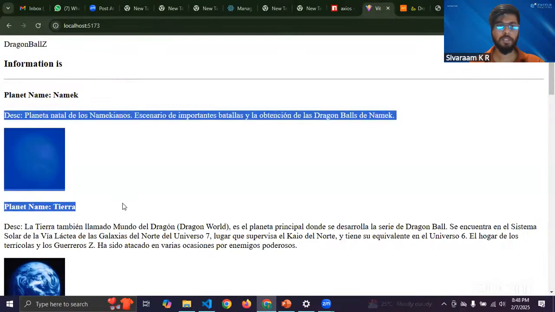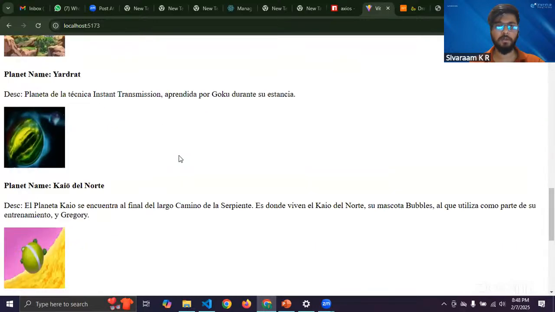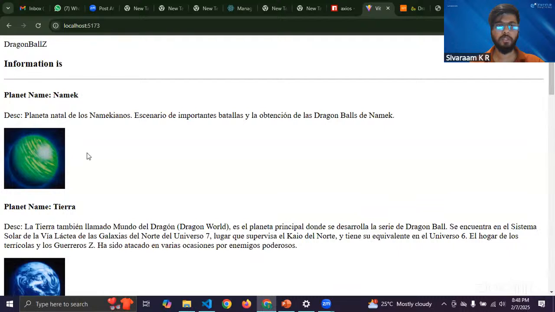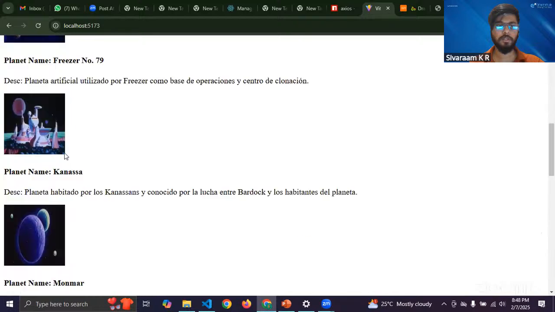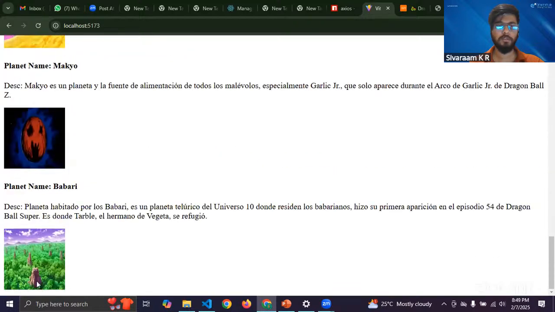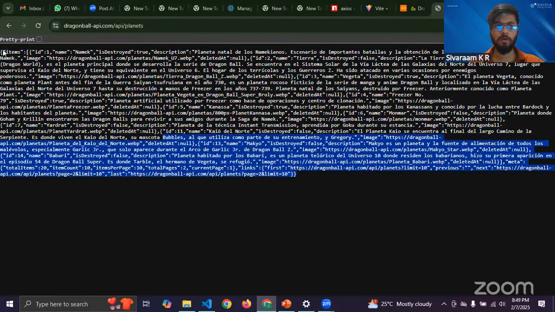This same concept is how all your big tech companies like Amazon, Flipkart, Netflix and all work. For every movie icon, they don't generate HTML. What they'll do, using APIs, is loop and access the properties. You can see each has a planet, name, description, and then an image. So many items. Here you have just some 20 items, but you may have 300 to 400 items. You don't have to worry.